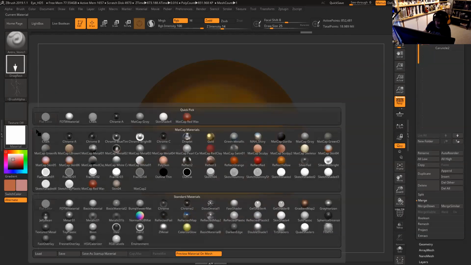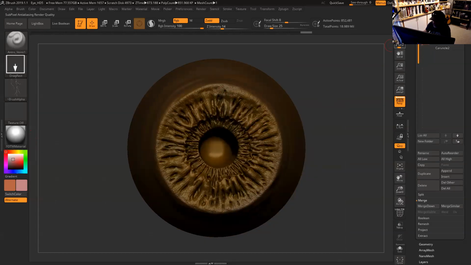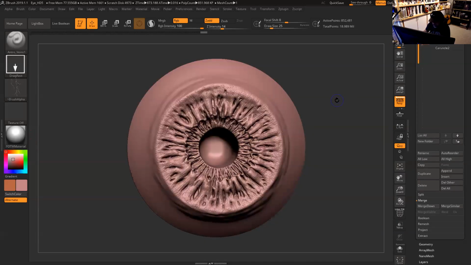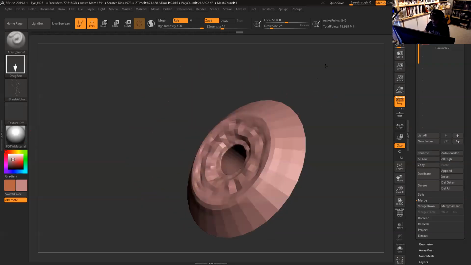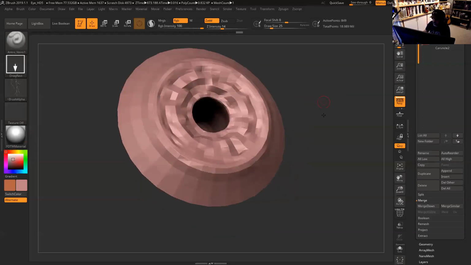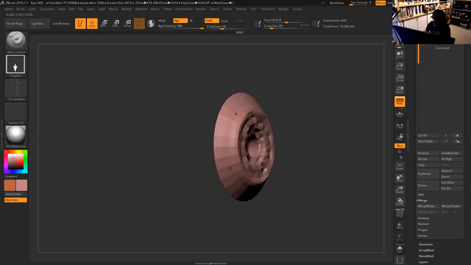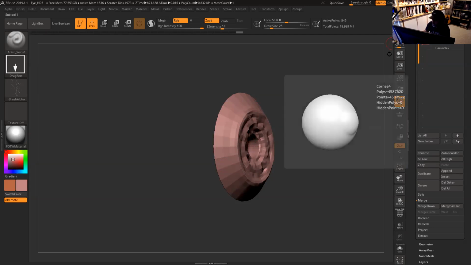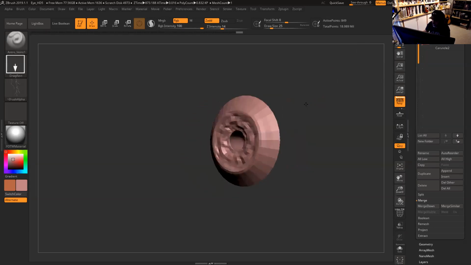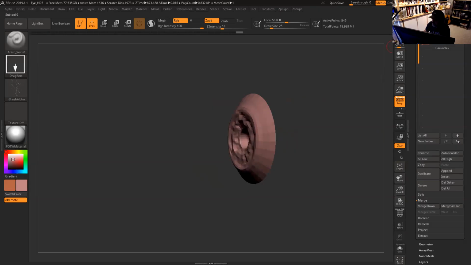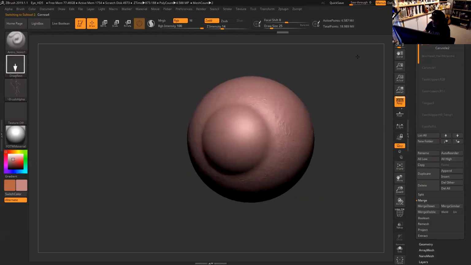So let's go to the material and turn off this one here. Let's see how this iris was built. In the past, I would always have a full-on globe, right, with the iris sculpted at the front, and that would be inside of the cornea here. But because I'm not going to be seeing any of that stuff, remember that starting here, it's going to start getting transparent, right?